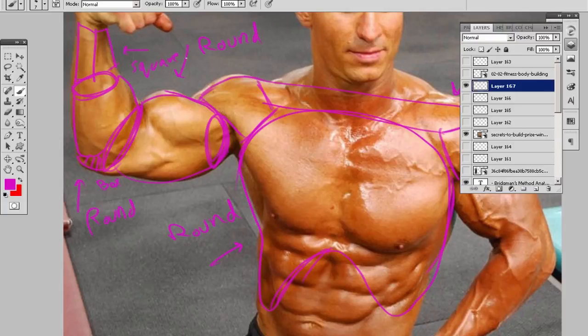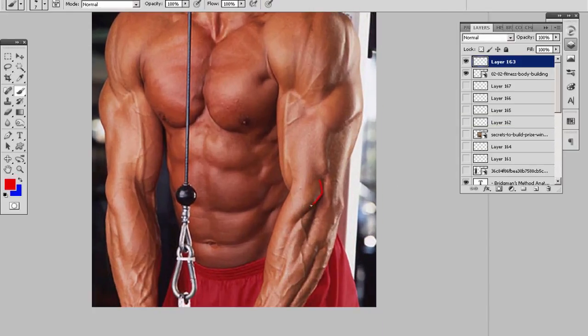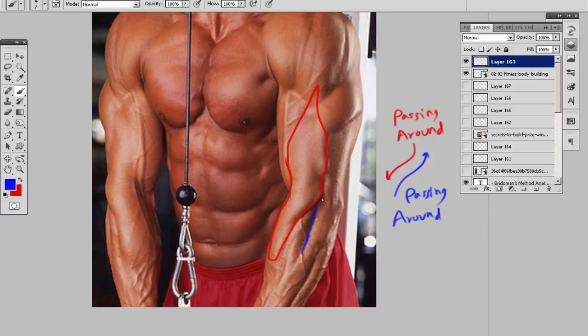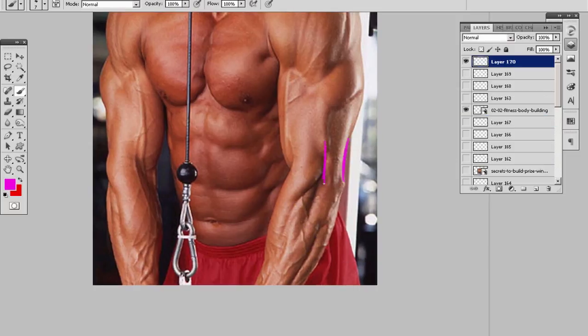Final example, same passing with different muscles, creating wedges and interlocking between the smaller muscles. Also notice the shape of the muscles around the arm. This is what Bridgman based his method on. It's heavily influenced by anatomy, since he taught anatomy for artists at the Art Students League of New York for over 45 years. So it's 45 years of anatomy. That's what he based his method on.